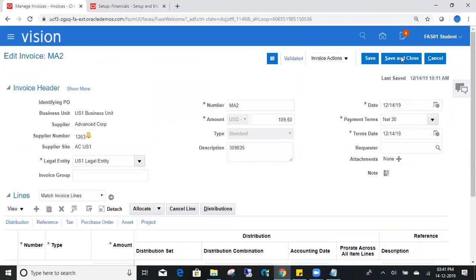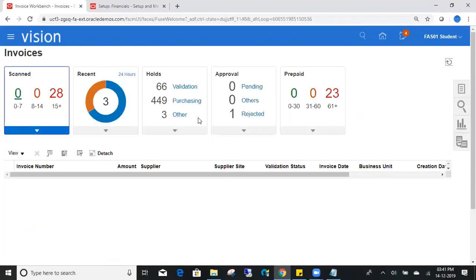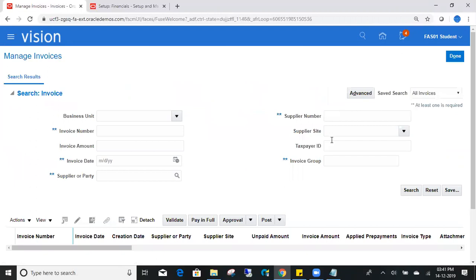So now it's showing as validated. Let me close it now. Sir, does it automatically update any tax from any government? What we have: India, US, GBP. Those and all we are defining at the general ledger level, right? Yes. At the supplier level we define which tax this guy has. If it is a US tax, is this guy for 1099? Is this guy for Indian tax? Those things we are defining at the supplier level itself.